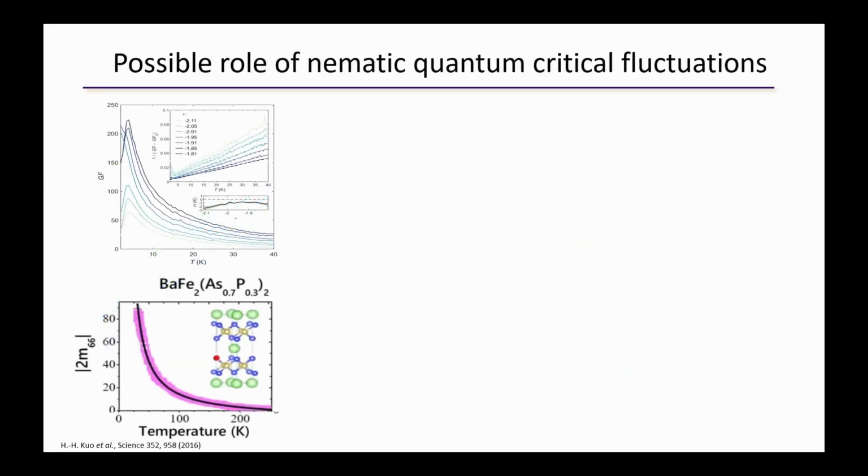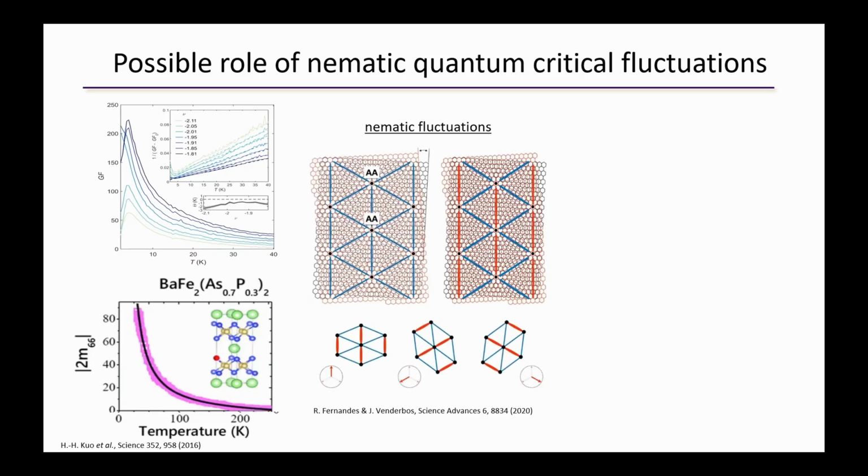There's also an analogous story from iron-based superconductors, this time in barium-doped iron-based superconductor near a nematic quantum critical point. You can also see this very nice Curie-Weiss-like temperature dependence of the elastoresistance with a vanishing Weiss temperature. So that motivates the possibility that there's also some sort of nematic ordering around 2 holes per Moiré unit cell, and that we're sensitive to this with strain. It's not a direct proof, but it points in that direction.